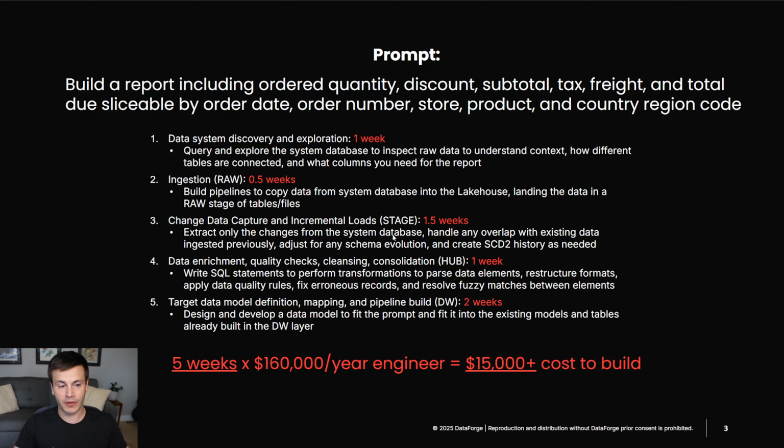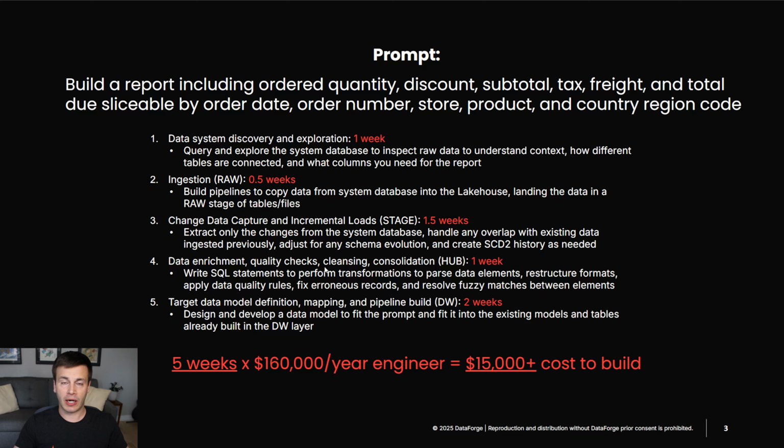And because it's refreshed on a regular basis, we have to build extra logic around what's called change data capture and incremental loading. The next step is going to be data enrichment, quality checks, cleansing, and consolidation. This is going to be looking at the specific data elements, making sure that in order to get to this final result for this prompt, we are looking at any anomalies or erroneous information within the data and fixing that up as part of the processing, as part of the movement from that source system to that target table that we're using for the model.